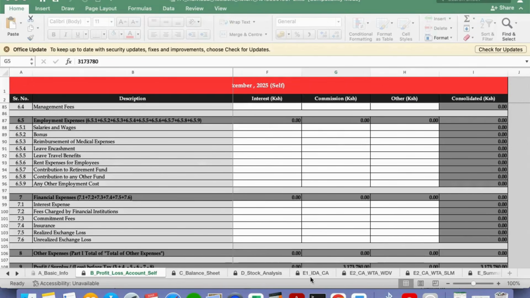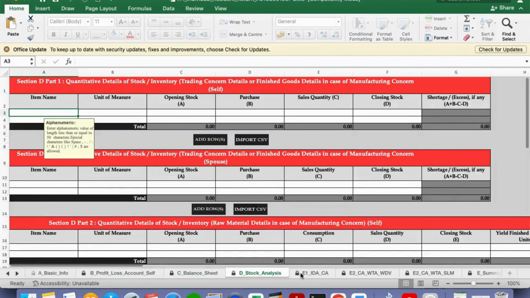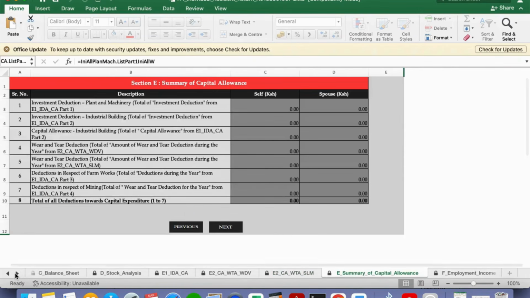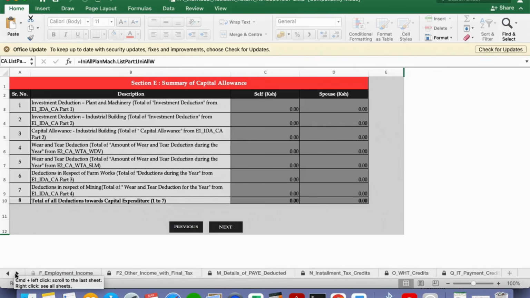Then proceed all the way to section T. You can move along the other sections until you get to section T, that is income computation for yourself, or the income computation self.